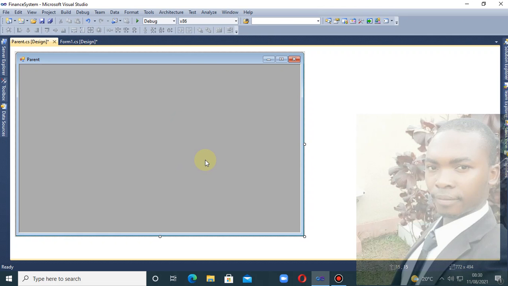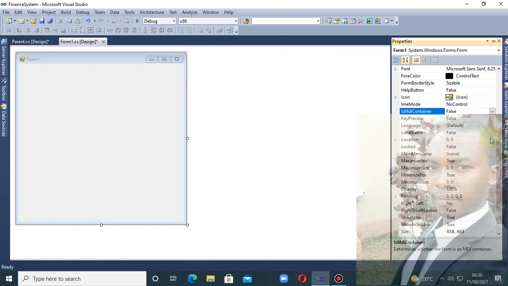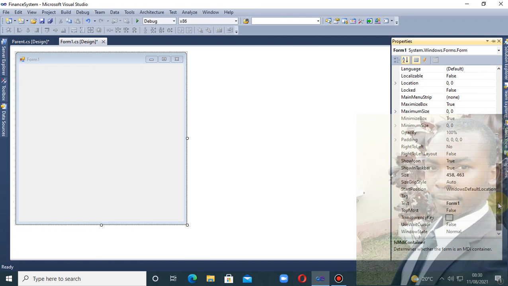And from there, this is going to be our parent form, and then let's rename this form. We come to here, and then on the text let's put in login.